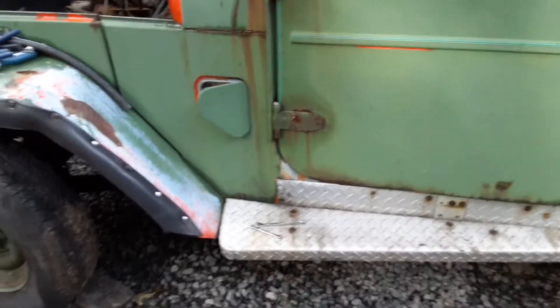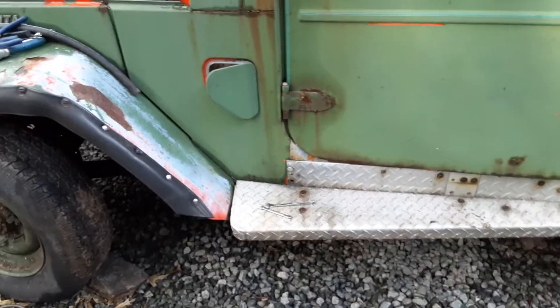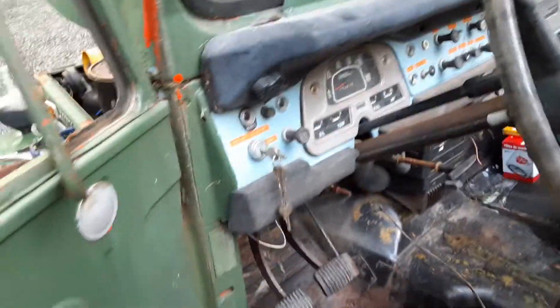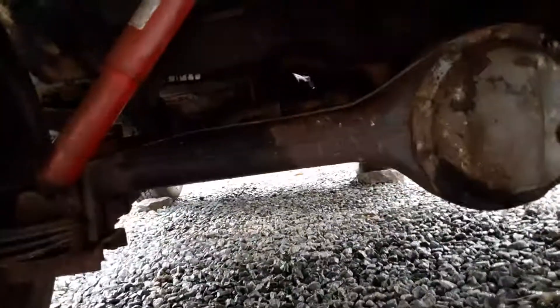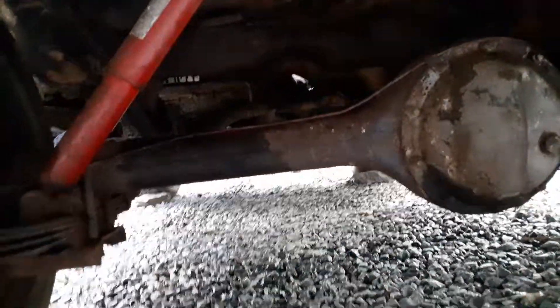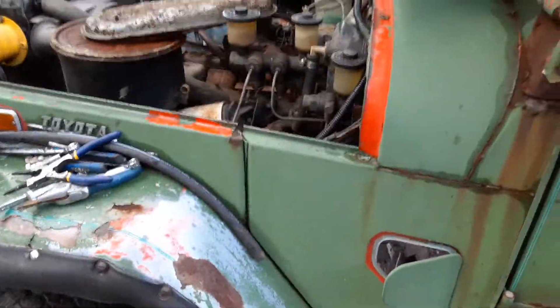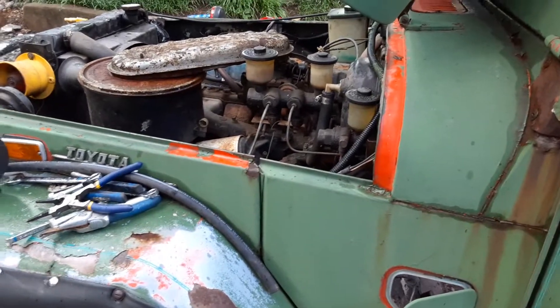Next two things are to fix the brakes and the clutch. The clutch just goes completely to the floor. All three reservoirs were completely dry — both brakes and the clutch. Added fluid to the brakes and pumped them up, found just a small leak on one of the lines back here spraying on the driveway, so I'll fix that probably tomorrow. Clutch might be more difficult — I'll probably just end up buying a new slave cylinder and go from there.